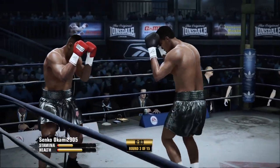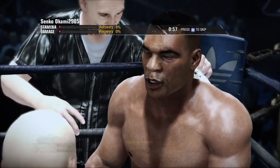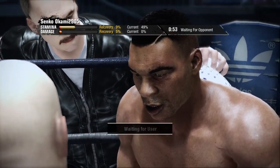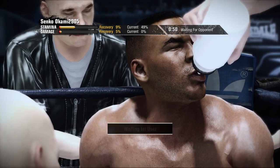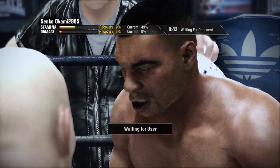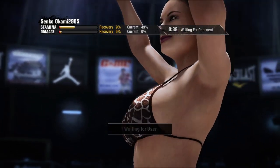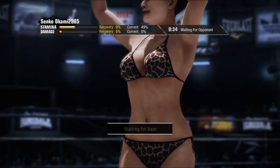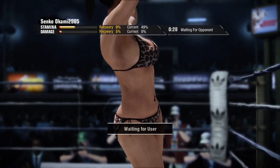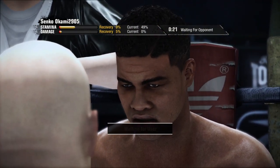Tyson's giving his opponent headaches here now. He's throwing punches, but he's able to block them away. All right, listen. You need to create more counters, okay? Slip this punch, then throw a straight right down the middle. Okay, listen. Body, head. Double up your punches. Body. Don't give him a chance to set his feet and get any punches off.